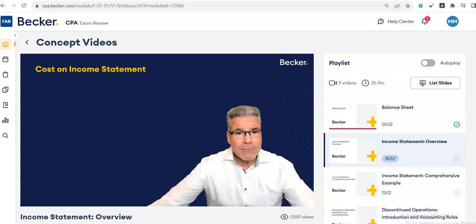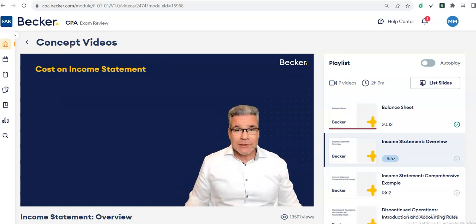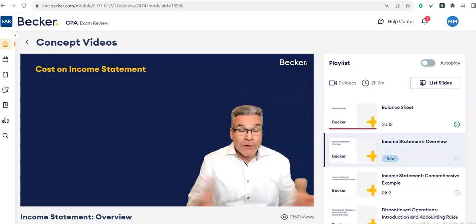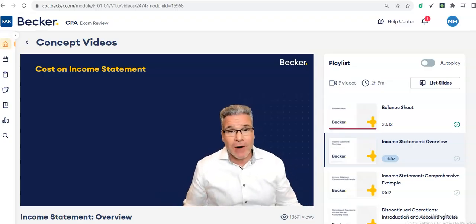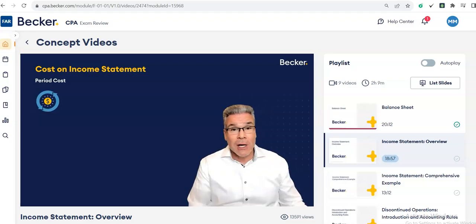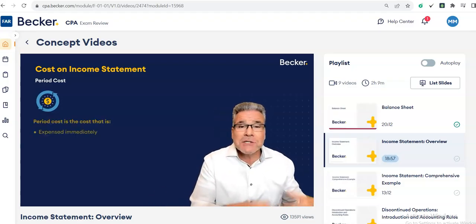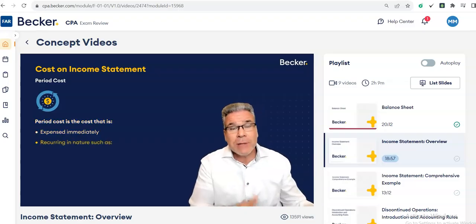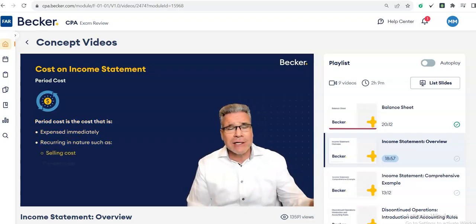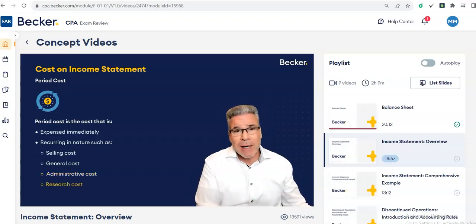All righty. Next item we have, cost is not synonymous with expense. Okay, sometimes, well, first of all, your cost is what you pay for something, right? Now, sometimes we take that cost and we expense it immediately. We call that a period cost. The rules say, or we know, hey, this is not going to help us beyond this year, expense it immediately, okay? So these period costs are recurring, selling, general and administrative, maybe our research, whatever, gets expensed immediately.